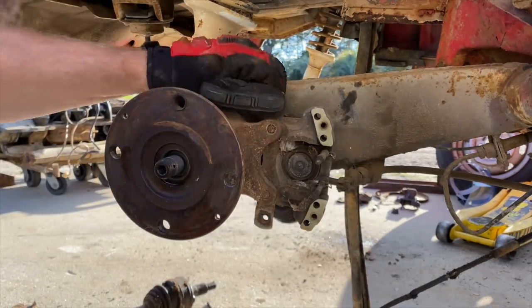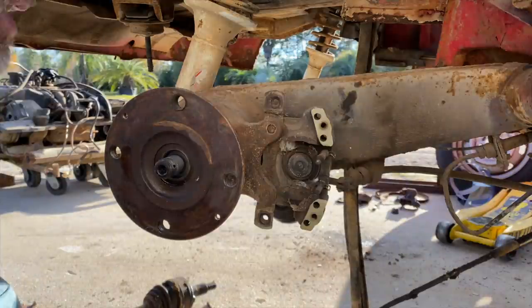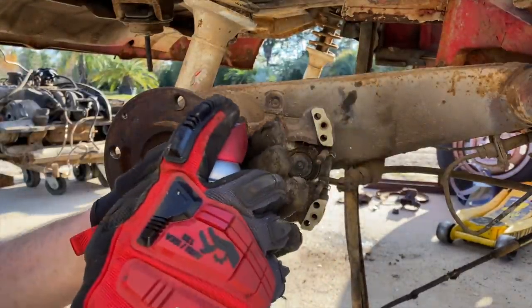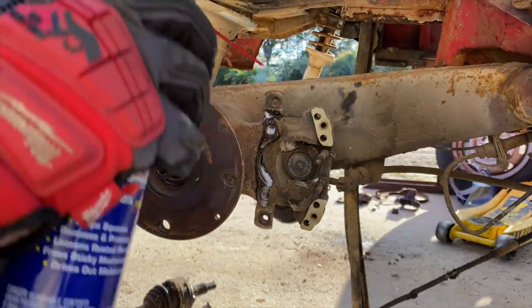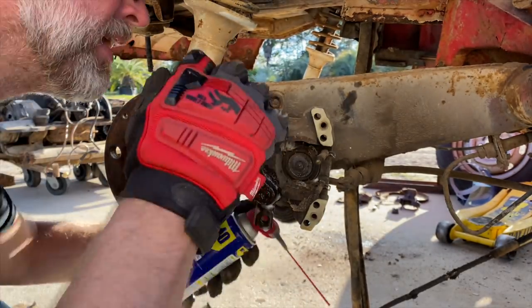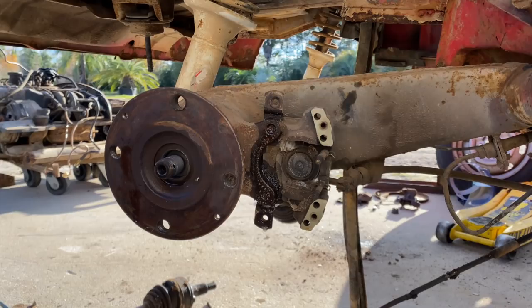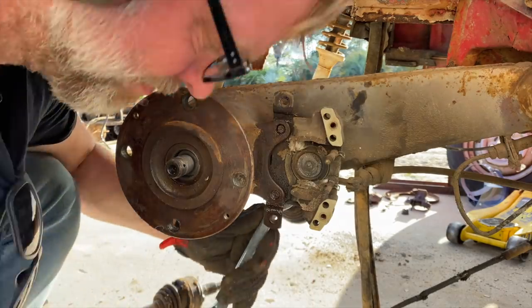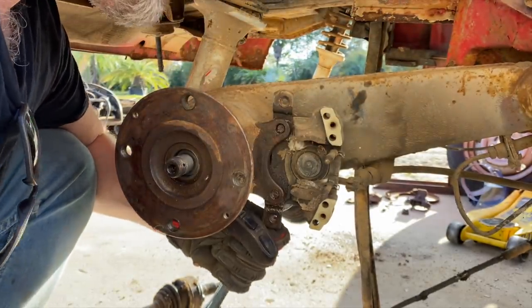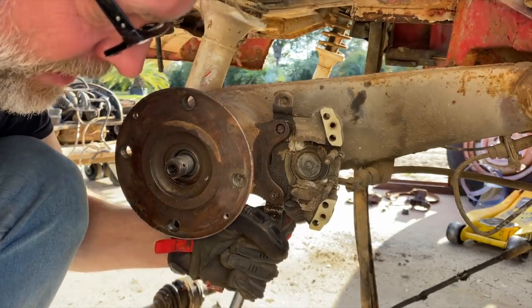So, we pretty much got everything out of our way here. A little better leverage on it. This one's loose. The top one's loose. So we're good on this one. But we gotta get that bottom one out. It's fighting me. Woo!